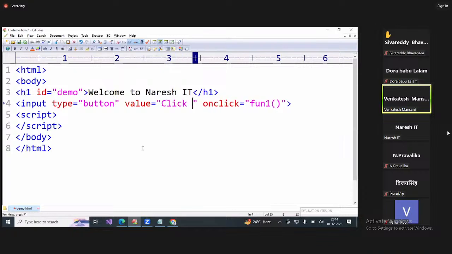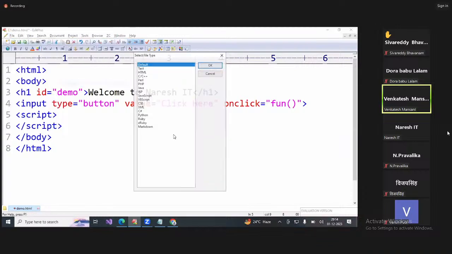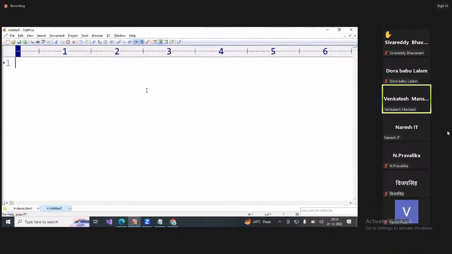Here, click here. Something. On click fun. But that fun, I'm going to write in another program. File, new, JavaScript. You can write here. Now, function fun.